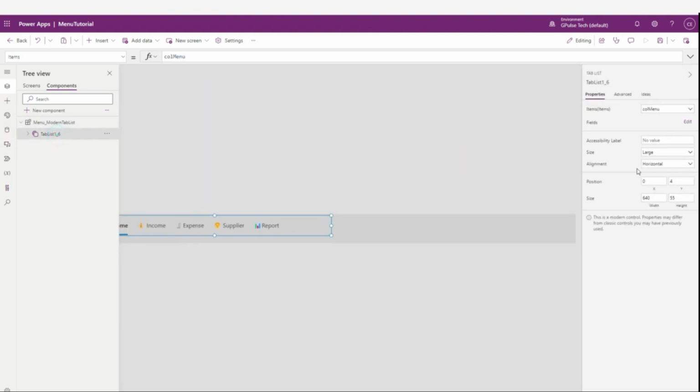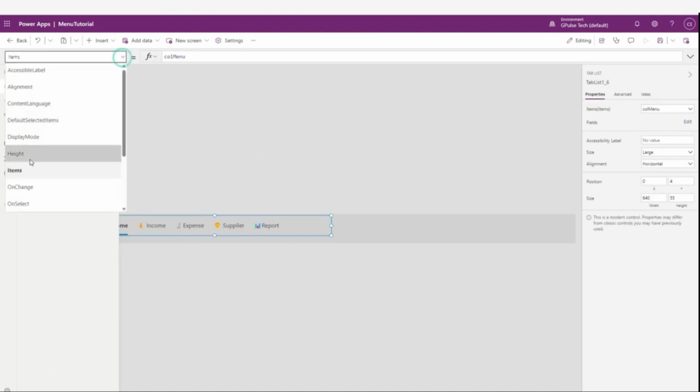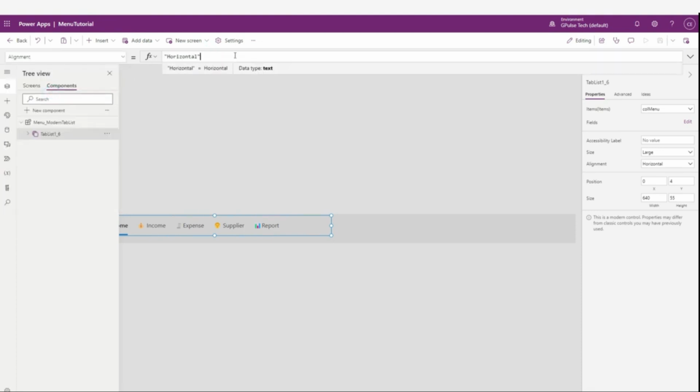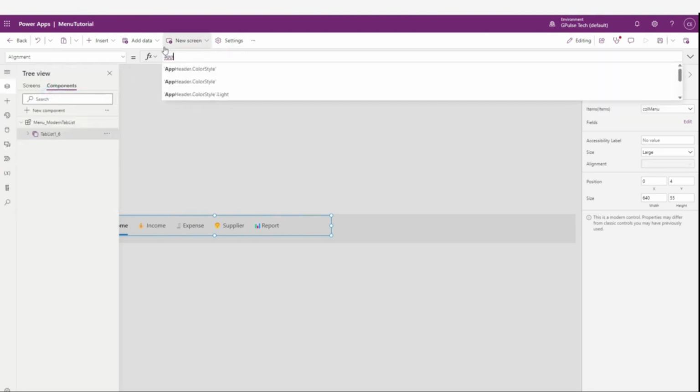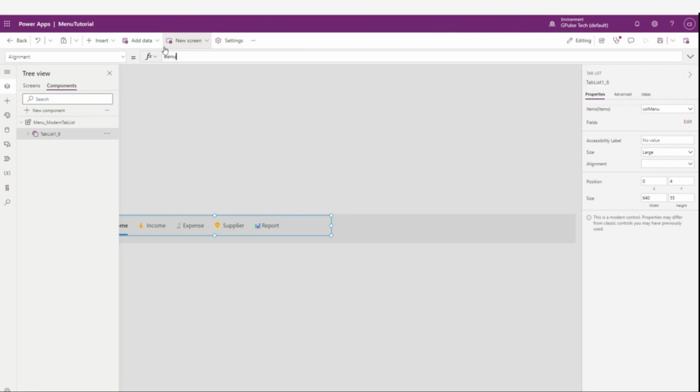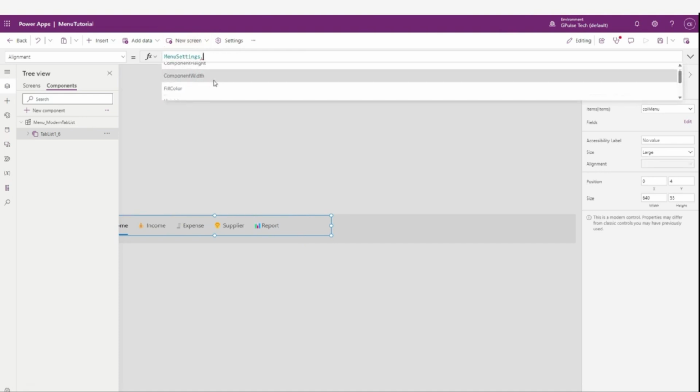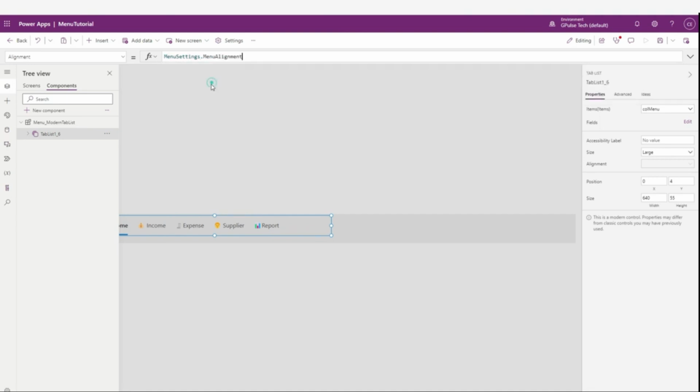For the tab, we have the alignment property that we will make dynamic as per our variable value. So we will change it to menu setting dot menu alignment.